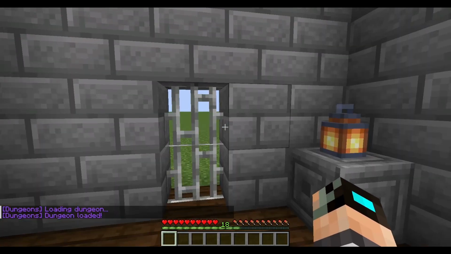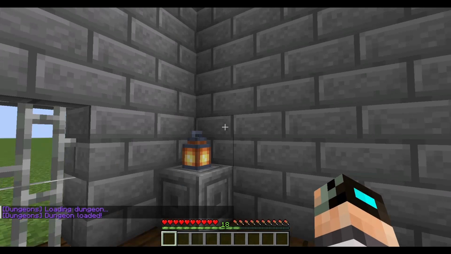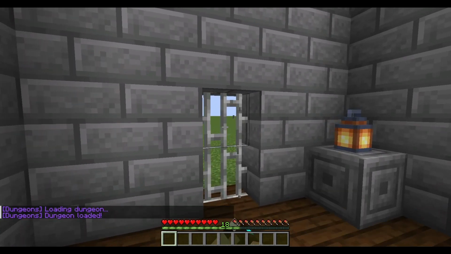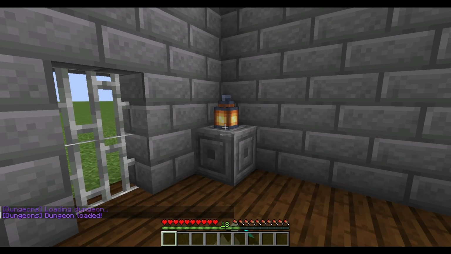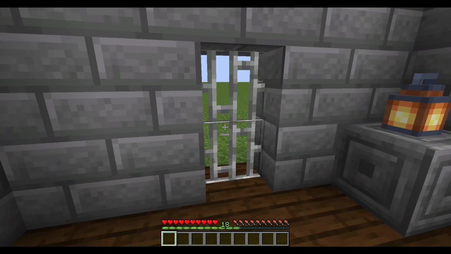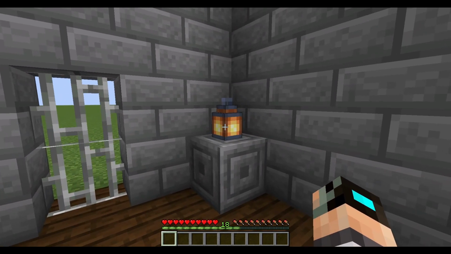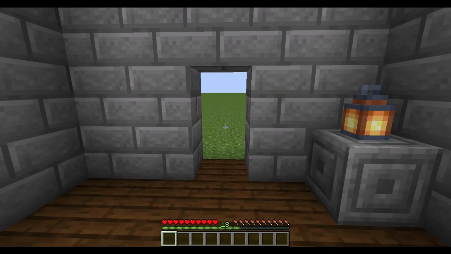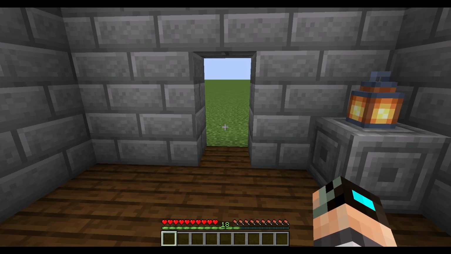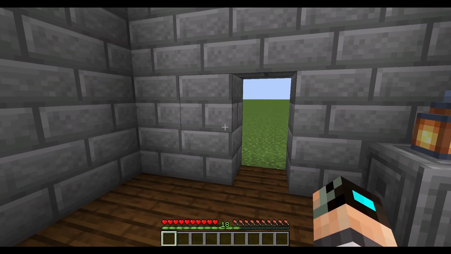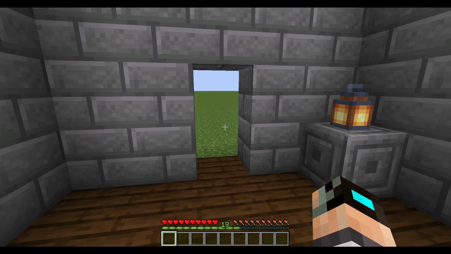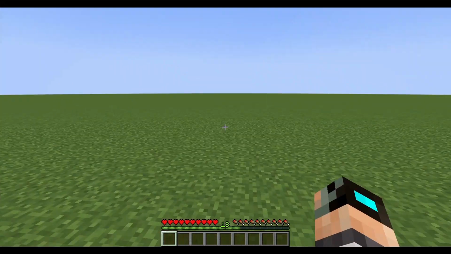Okay, so here we are, right in the center, right in our lobby. What do we do? Well, remember we made it so that when you right click that lantern there, this is going to disappear. So let's right click the lantern. Bam, door is gone. You can add some other cool stuff like sound effects and whatnot if you so choose to, but for the time being we're not going to bother with that.